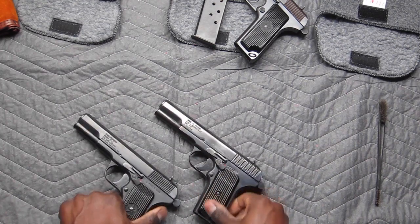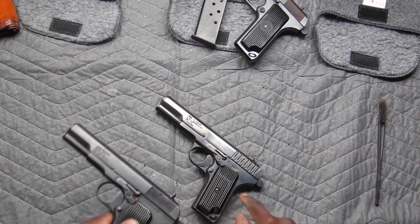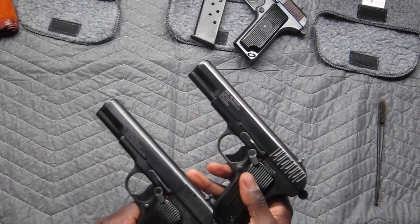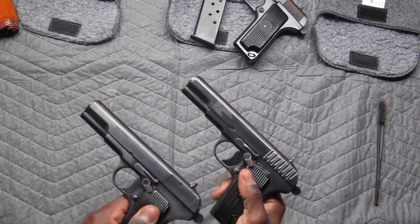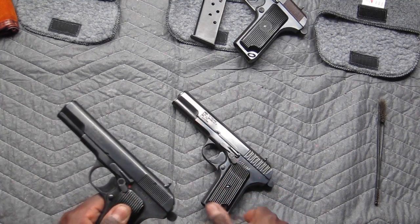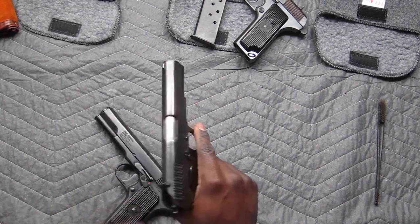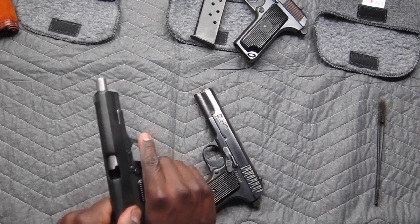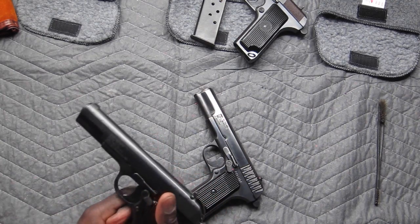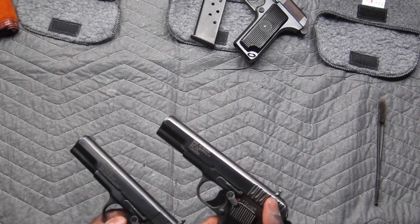These two are the same model — TT Sugi — so they're both from Romania. However, if you look carefully, I found the difference in the slide serrations. These slide serrations are different. This one has several thinner lines. This one has a different pattern — it's curvier, still easy to grip. I think these are better to grip; they feel a little sharper, they won't cut you. But I like these better in terms of gripping. The safety switch is the same, but different serrations.